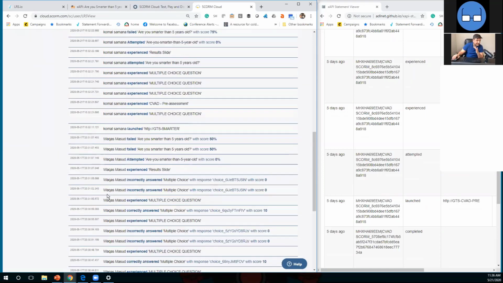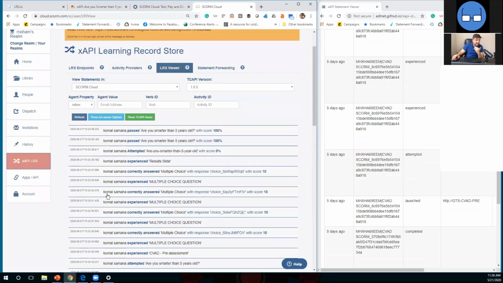And it gives you lots of information. One thing that I would recommend, if you are planning to implement or use xAPI, is that it can track everything. And sometimes you don't want everything. So you have to be very specific about the things that you will be needing for the future, right?